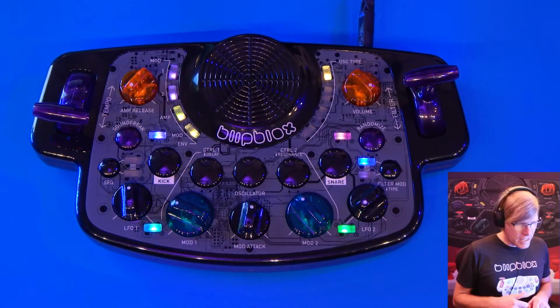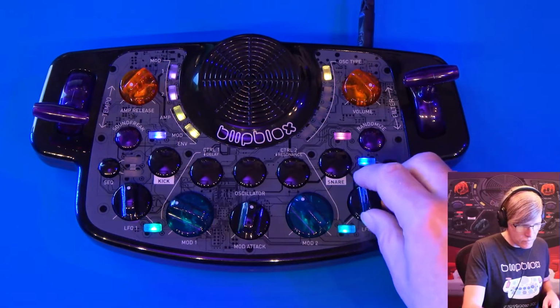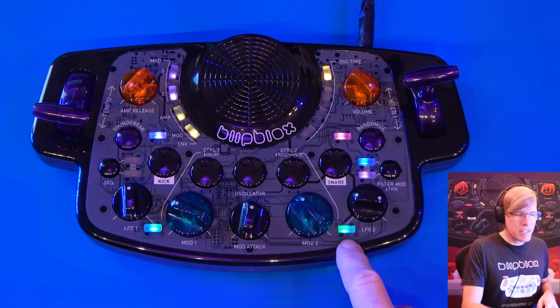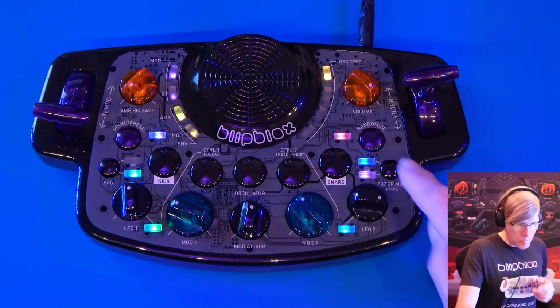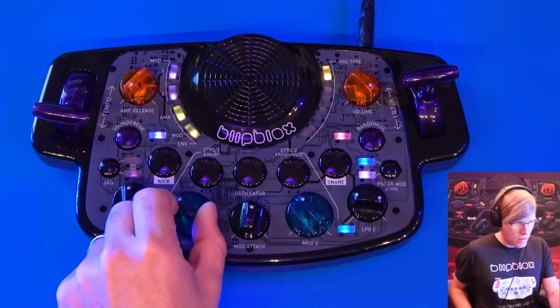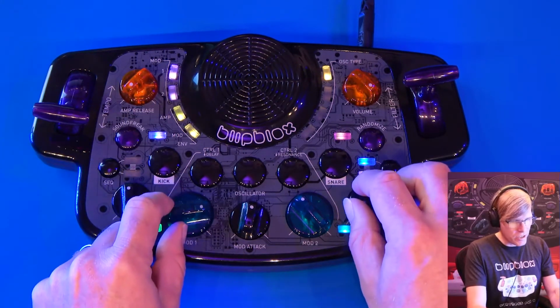You can also select, let's try putting an LFO on one of these. So now you can see LFO1 here on this LED. You can also see it modulating the input number 1. It's actually going to the filter now. We'll change that. So you can see the intensity of that LFO modulation.